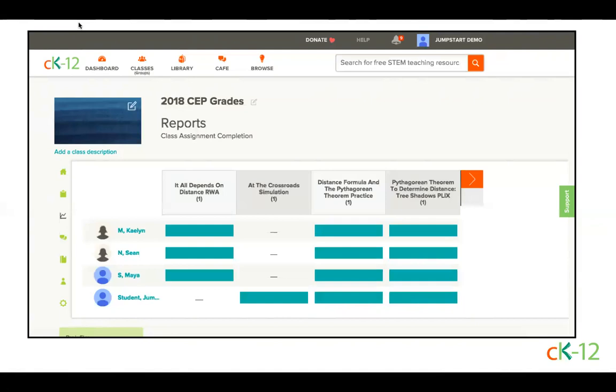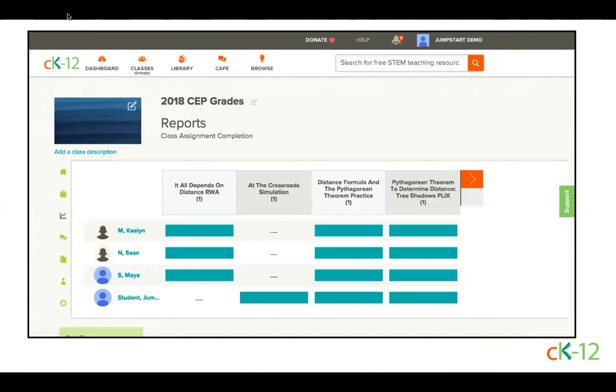We also are continuing to work on updates for this reporting piece. So if you have thoughts or feedback, please let us know. And especially we're testing out the ability to download your reports in a CSV option. If you are interested in beta testing that before we release that to all of the rest of our users, please email us at Jumpstart and we'll pass you along to the tech team so that they can share that information and link with you and you can test it out before we go.